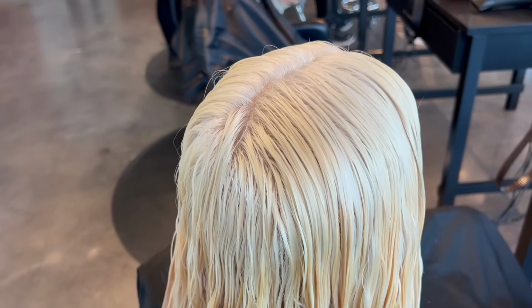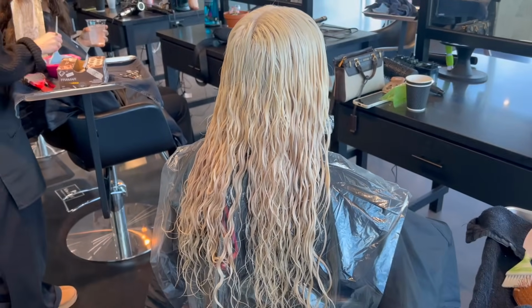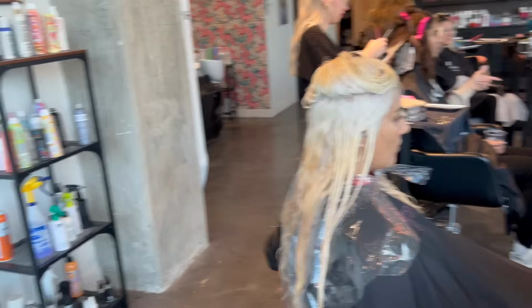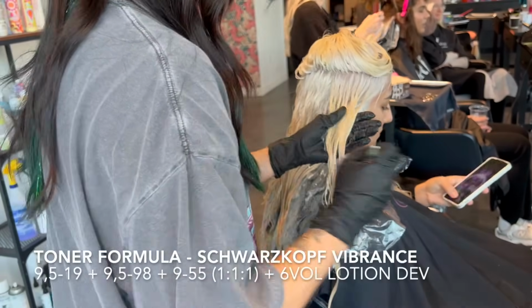Look at how beautiful this raw lift is. You could tell where the roots were that I did. You can still see the banding, yes, but because everything is a raw lift and it's all on an equal playing field of tones and tonality, it's all warm, it all blends together and works together well.